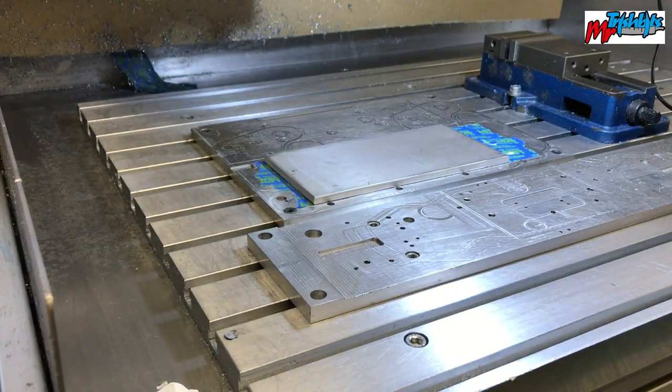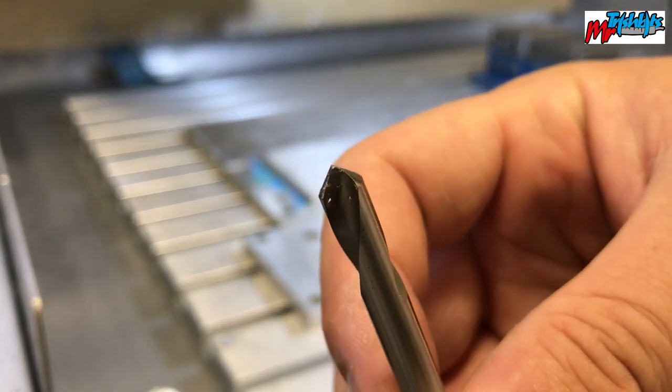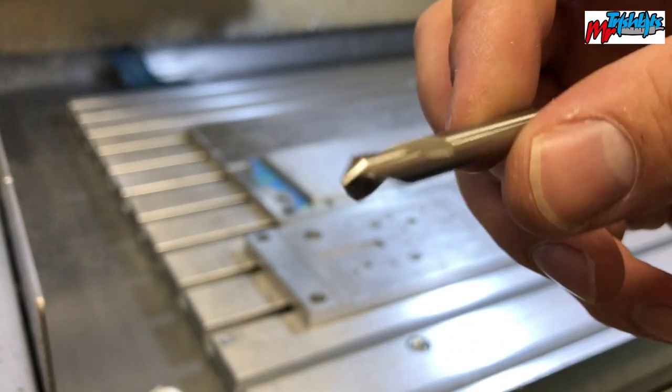The other tool is my faithful 90 degree cutter, sorry. It's got 2 45s on there, so that will do our chamfer. And I've got a new one on the way, which will be a bit sharper, but this one does the job.